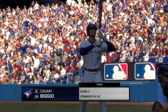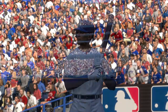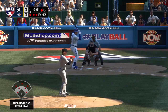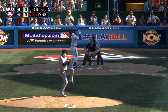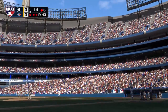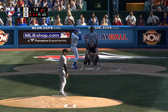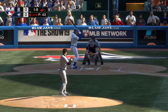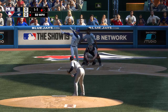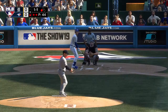Into the box now, number 8. 0 for 1 here in the early going. First pitch of the at-bat on its way. Nope. And this is off the corner and low, ball 1. Here's a moment where you've got to be a great teammate. Pick your buddy up who just grounded into a double play. I don't care what it looks like, single, gapper, homer, just get that guy in from third and get your team back motivated again. Got him to swing at a pitch below the knees, 1-1.